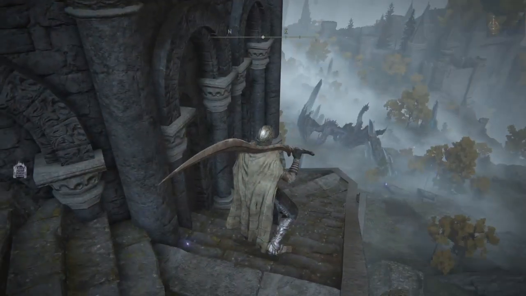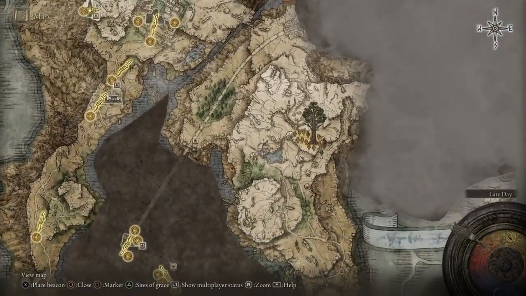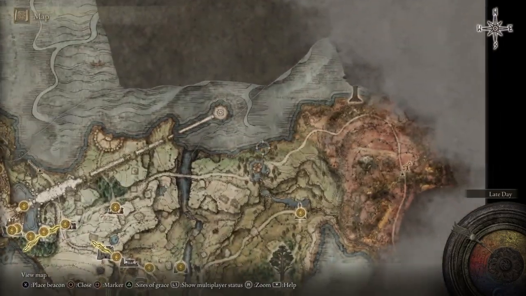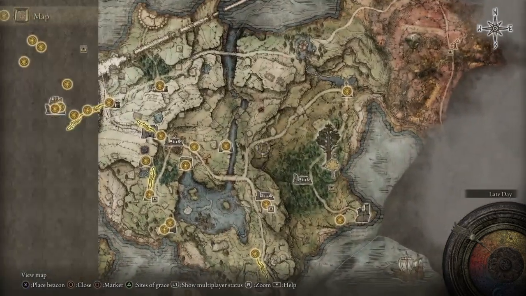Hey, what's up? It's a dragon. So, what's it called? I know how to beat Loretta. I don't know what I want to do for now.